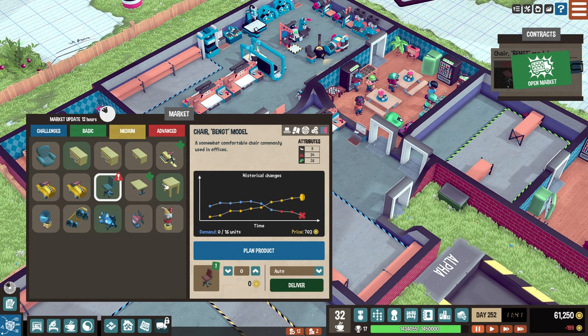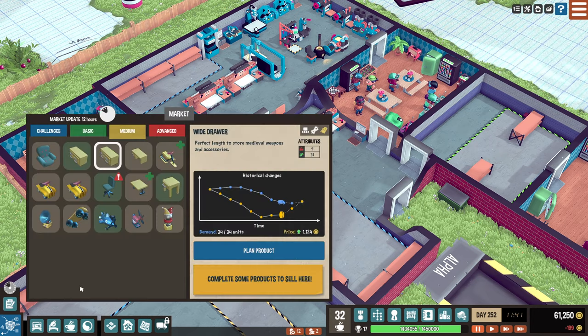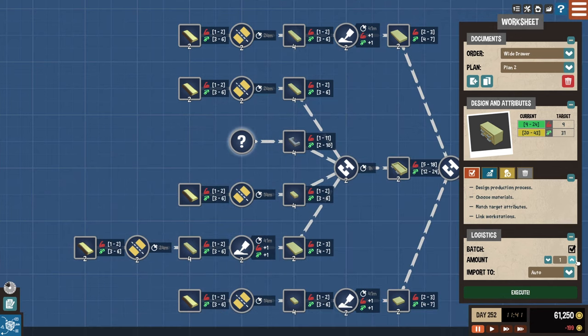Unfortunately, I'm out of time with these chairs. But I could knock out like hoverboards. I don't think I could do 37 in like 4 hours, 12 hours. So let's see what else. Ooh, these drawers are going to skyrocket in price. Oh, I think we want to go for that. And what else is something simple that we can make? Maybe these hoverboards? I mean, price is going to go up and then dip a little, but we're aiming for the saturation right now, not so much the money. All right, I guess we go for this.